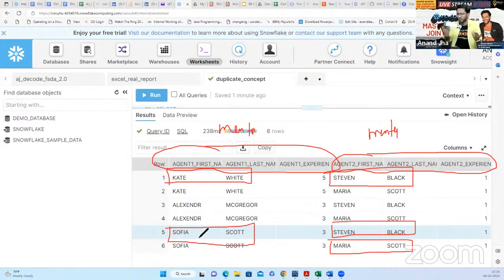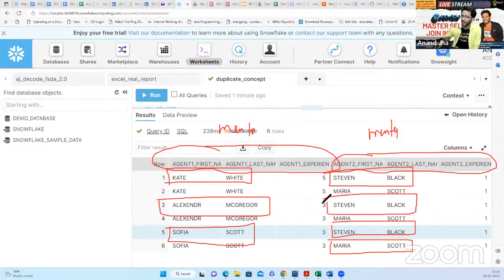One manager can have two different mentees. Like we report to a manager, not only I report to my manager, there can be other candidates who also report to the manager. So Stephen Black reports to Alexander McGraw and Maria Scott.